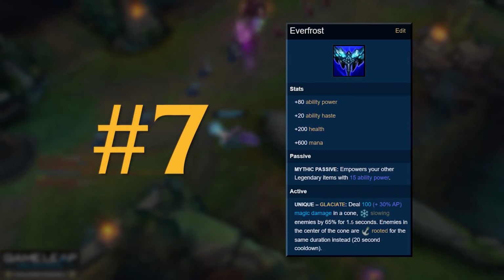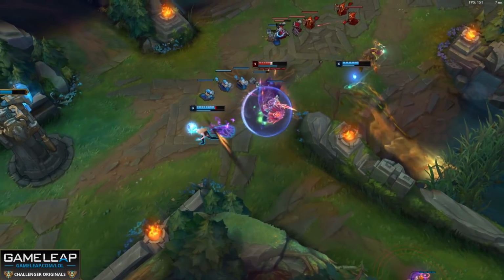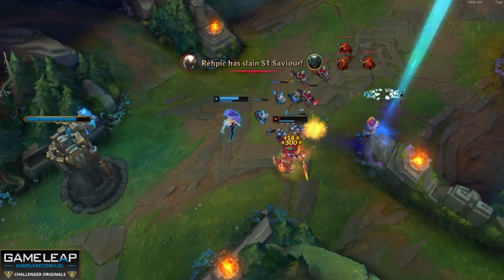Okay, number 7 on the countdown is Everfrost. Now I bet some of you haven't even heard of this item. Let me know in the comments if you are that person, and I don't blame you by the way. It's rarely picked at the moment. Why? Because, well, I'll be honest guys, it's actually a decent-ish item.